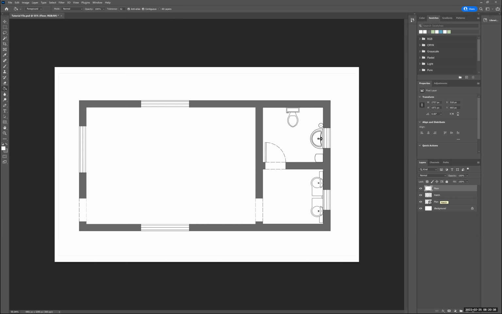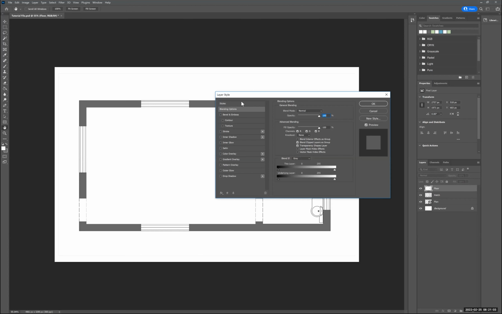I'm going to deselect. So I'm going to press Control D on my keyboard or Command D if you are a Mac user. I'm going to go to this floor layer and I'm going to double click on this gray area next to the floor layer. It's not on the text and it's not on the icon, neither on the eye icon. What I'm going to do is double click right here with my mouse in this gray area next to the layer. And I'll end up with a layer style menu.